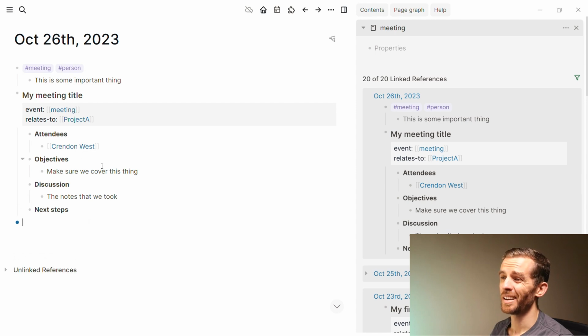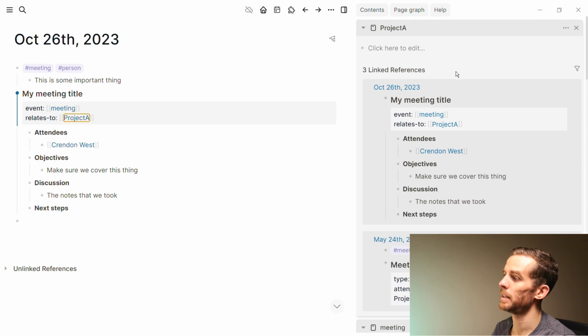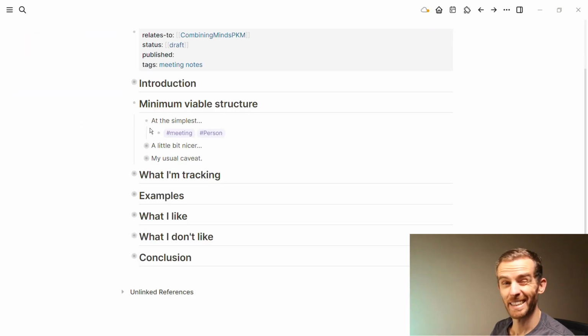Okay, cool. Now you can see there's not much difference from what I'm doing between these two things really, because it's just adding a little bit of structure with some block properties and then adding some sections just to order my thoughts. But really the power is still in just being able to go to that link. So I can say, shift click, open up my project A and see all the different things here. So there we go. At the simplest, you can just use hashtags or backlinks.